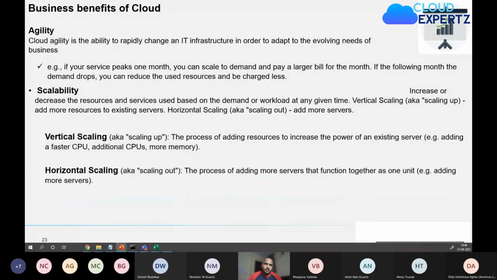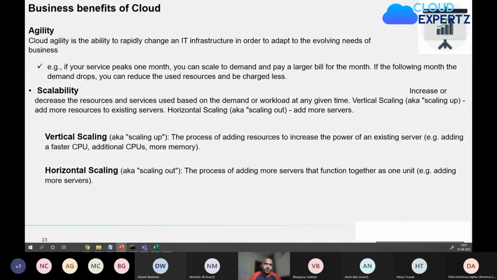There are two types of scalability: vertical scalability, or vertical scaling, which basically means you add more capacity to an existing resource. So you have a virtual machine running with 10 CPU cores, 20 GB of RAM, 500 GB of storage. You can vertically scale it from 10 CPU cores to 20 CPU cores, from 20 GB RAM to 40 GB RAM, from 500 GB storage to 1000 GB storage.